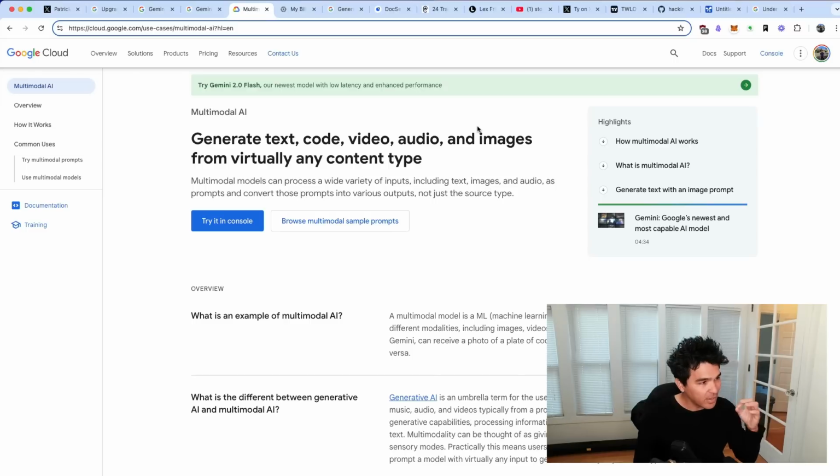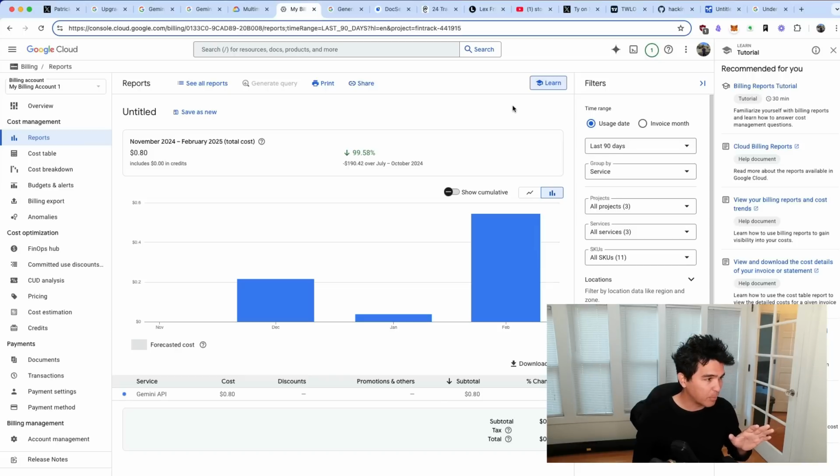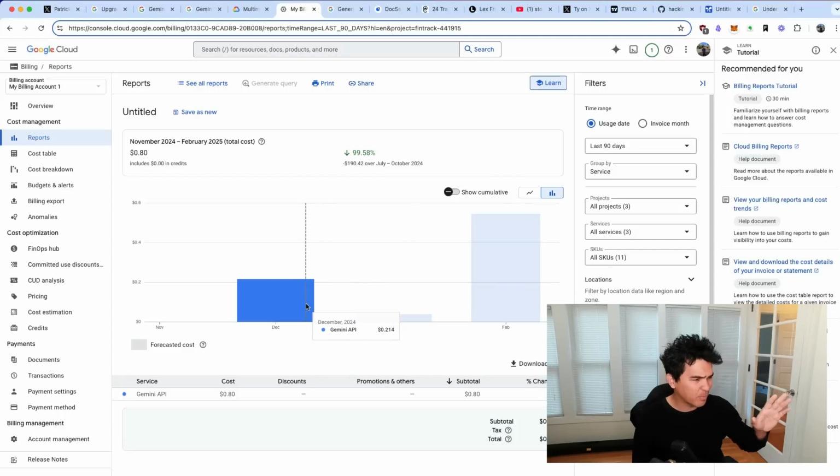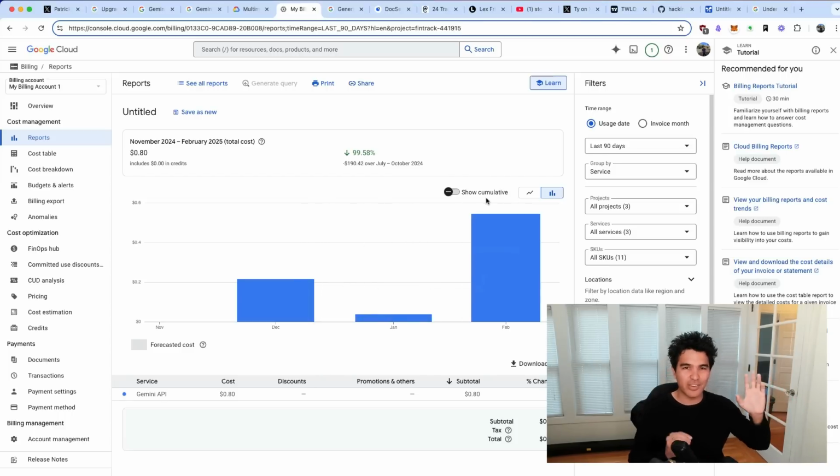Not only can it process audio, it can process video, so you can send it YouTube videos, or you can send it images, and it can use its vision capabilities to look at the image and understand it. So not only does it have powerful capabilities, it's also very cheap. I mentioned sending it a bunch of audio and video data, and you'll notice that I'm spending cents here, not dollars, not hundreds of dollars.